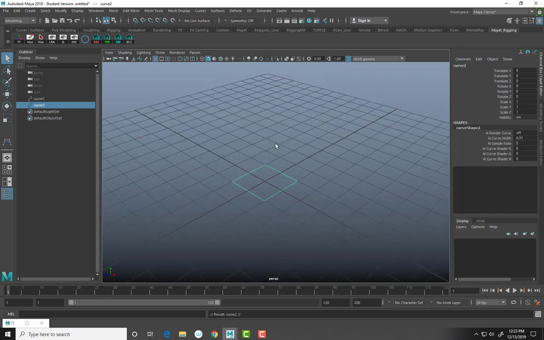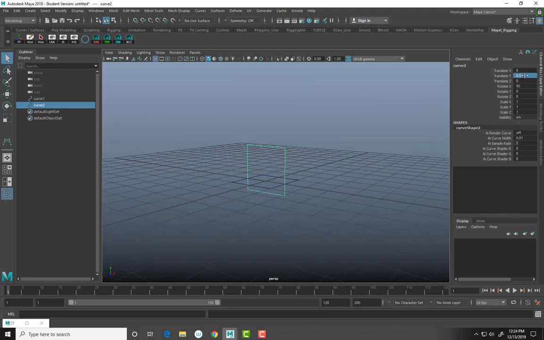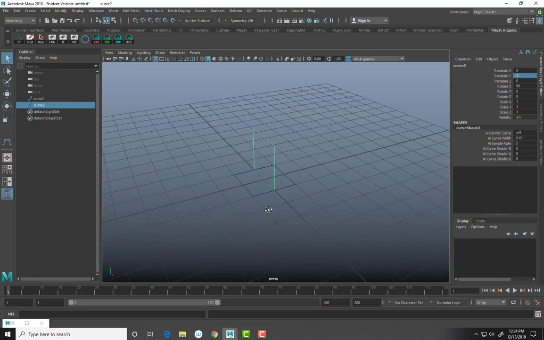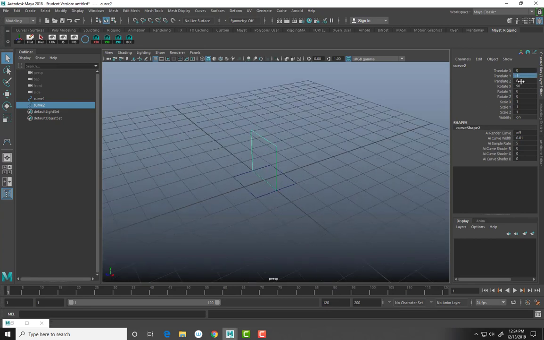I'm going to duplicate that square, and I'm going to rotate it in the X 90 degrees, and let's bring it up in the Y 0.5. Oh, nope, it's 1. We'll bring it up in the Y 1, and we're going to move it forward in the Z 1.